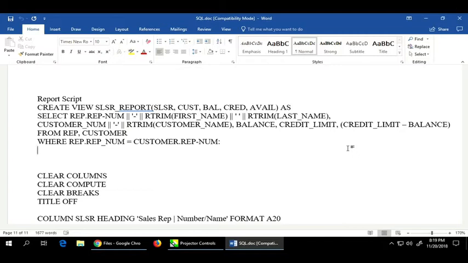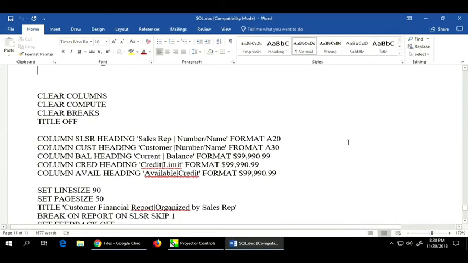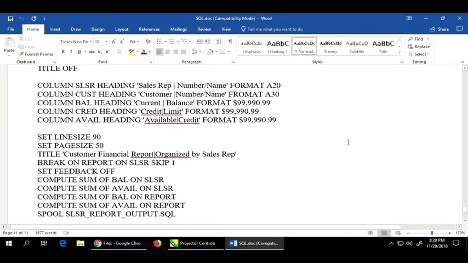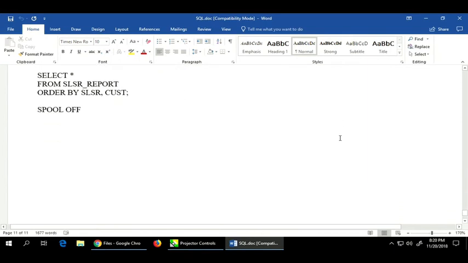Not all database management systems have these, but I have the ability to clear columns, clear any computed values, clear the breaks, set titles off. I can set what the things are going to look like, right? I'm not asking you to remember all of this, but this is just to show you the kinds of things that database management systems are typically capable of.